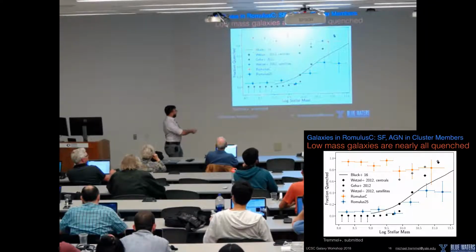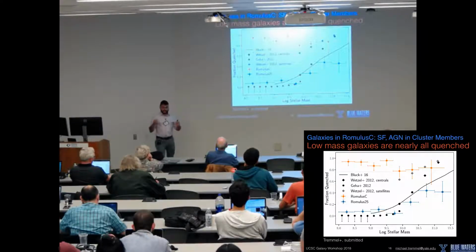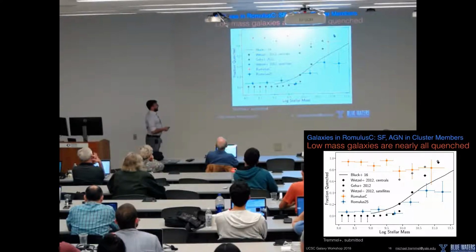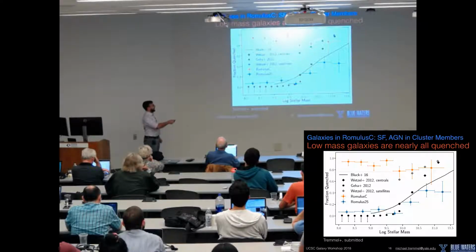And you can see that across all masses, and in particular at low masses, the galaxies in the cluster are preferentially quenched. Now, the interesting prediction here is that observations of dwarf galaxies in clusters are pretty few and far between. There is evidence that there is an enhanced quench fraction, but we can really only get large samples at high masses. So what we're predicting here is that the observations that have taken place that predict this sort of declining trend with mass does not continue to lower masses. And in fact, most dwarf galaxies in clusters are quenched.